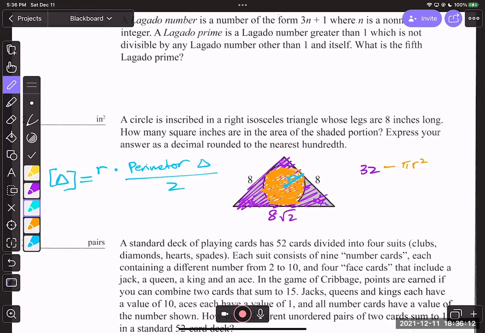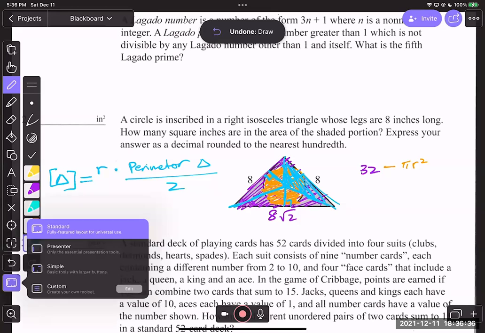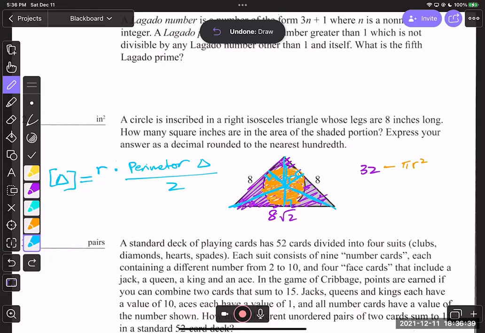If you're looking for a proof of this, I can give one pretty quickly, but the general idea is you split this triangle into 3 different parts. The inscribed circle is tangent to all 3 of these points. That means that it is 90 degrees to all 3 of these sides. If you split this up into 3 different triangles, each of these is respectively a side times the radius of the circle divided by 2. Add all these 3 together, you basically add the sides together, then divide by 2. That's the perimeter of the triangle divided by 2 times the radius, equal to the area of the whole triangle. That's the proof here.